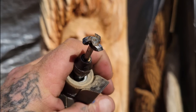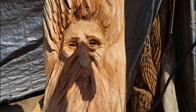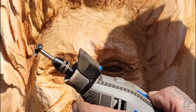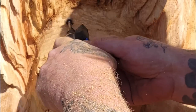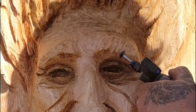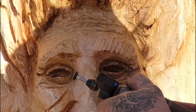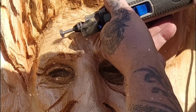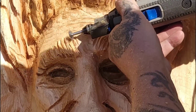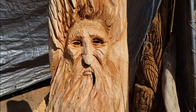This is expensive. You see, it's a little 3-point cutter. I'm just going to give them some age lines on the forehead and some eyebrow hairs. Yeah, just Google Manpa tools, M-N-A-P-A. Well, let's just sign it right now.